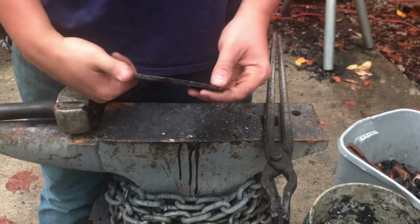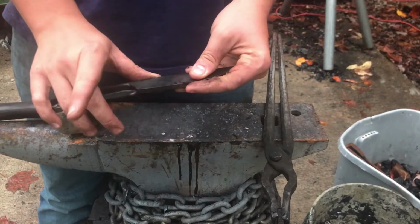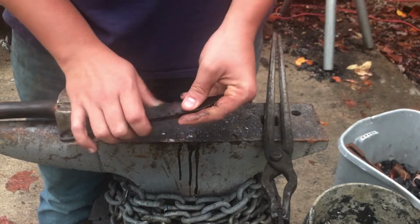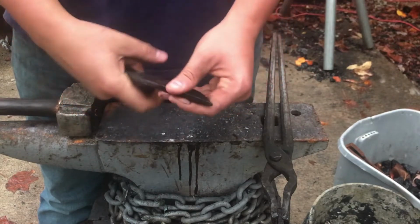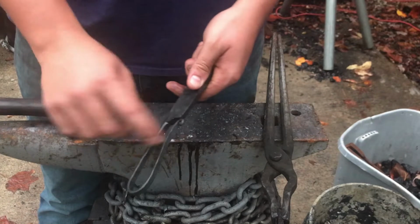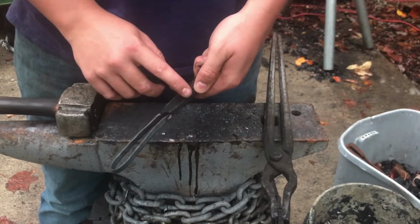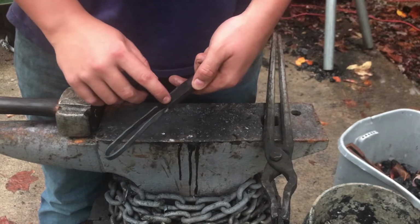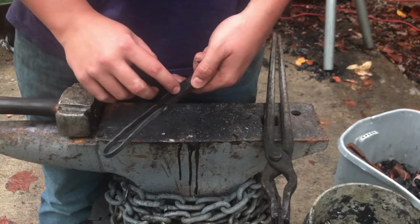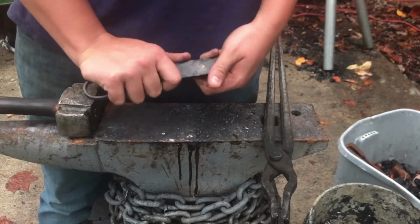I feel like I should either be putting my thumb on the back, which is not good for your hand, or putting my index finger here over top of the scroll like this. So I think what that means is I need to bring this scroll in, I need to force this down here, and then I'm going to use a piece of round stock to make a little finger loop in here, a finger indentation, so that you can use the knife like that.